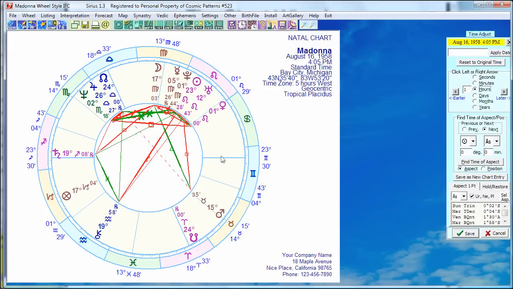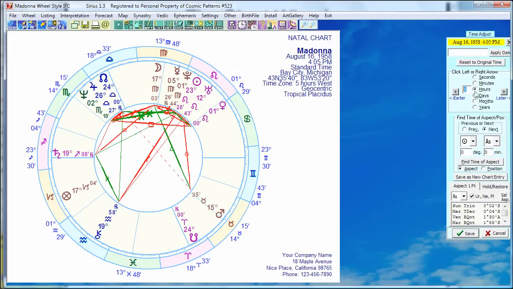Now, notice something about the houses. How are the houses numbered? What house is this? 12, 11, 10. They move backwards through the houses, right? If you didn't know that, it might come as rather shocking, but in the diurnal motion, the planets are moving backwards through the houses. The Moon here is at the end of the 9th house. It'll go backwards through the 8th, and similarly, Venus is at the end of the 7th, and eventually it'll go into the 6th.